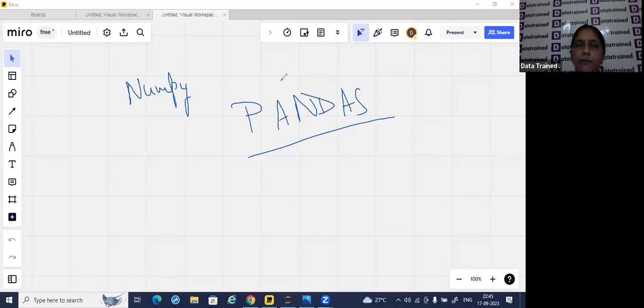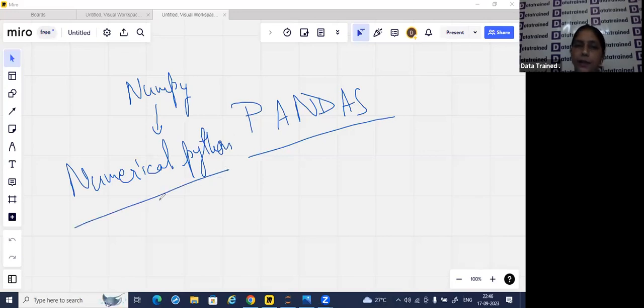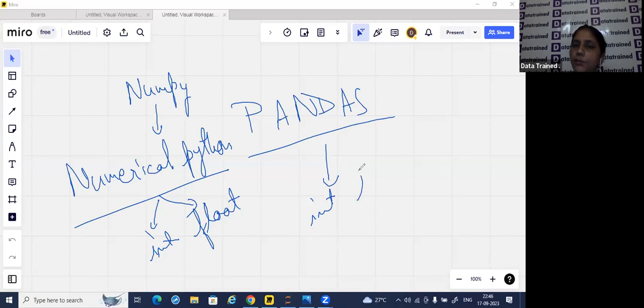When we talk about NumPy, we are dependent on numerical values only. Only number data we have, so either I can use integer values or float values. Now, pandas facilitates us with different types of data. Either I can use integer data, float data, or character data.